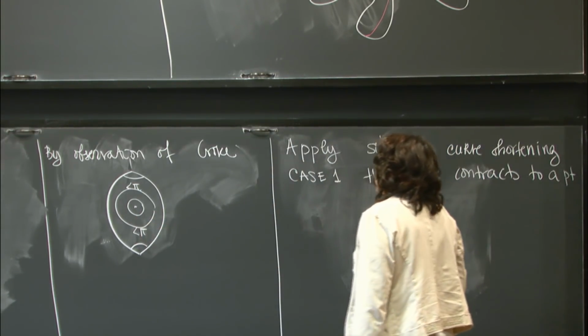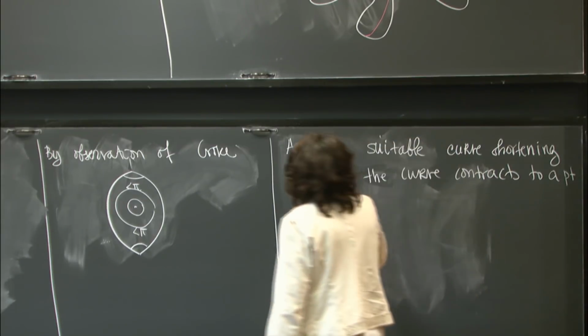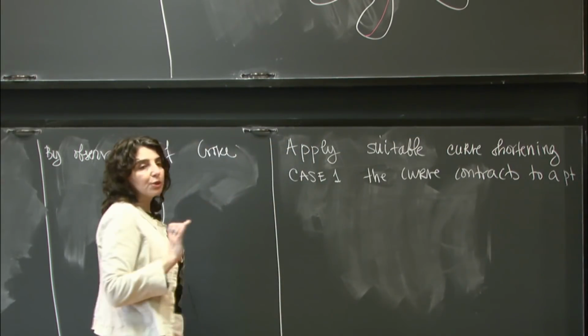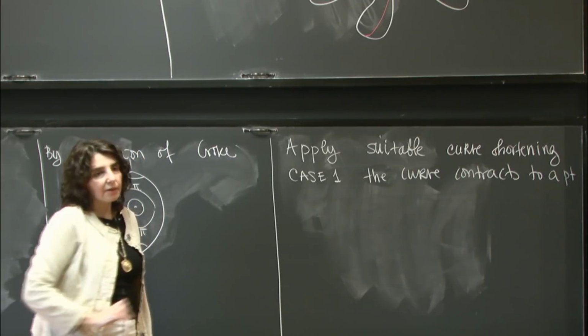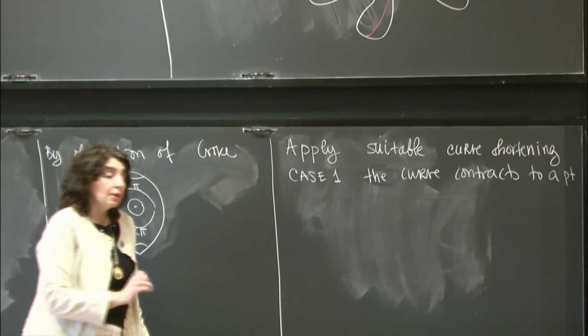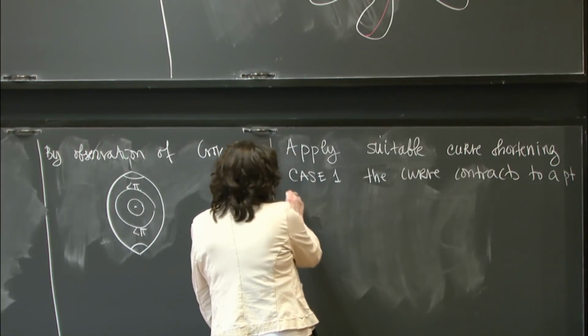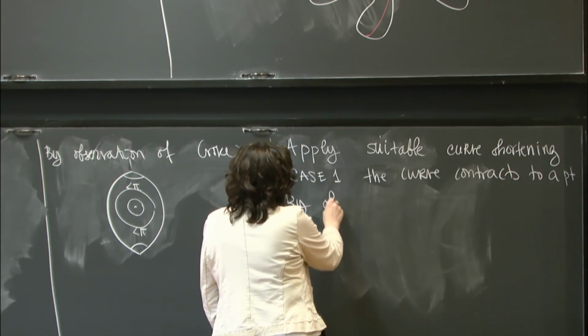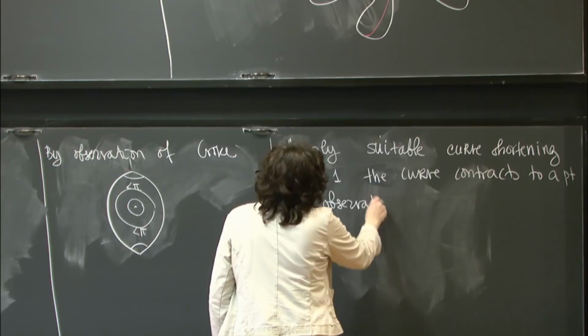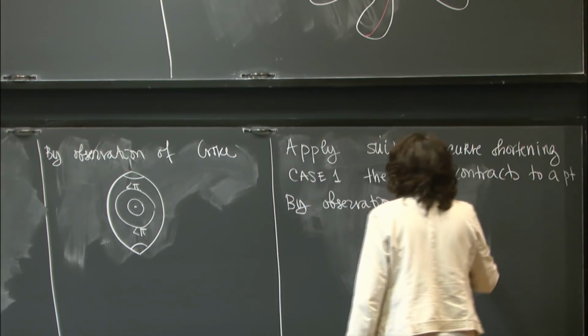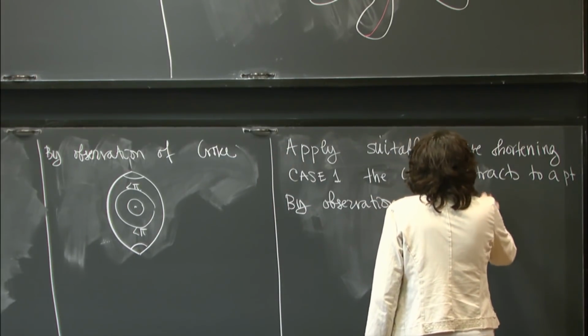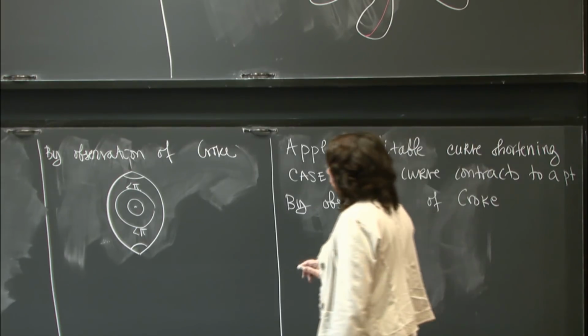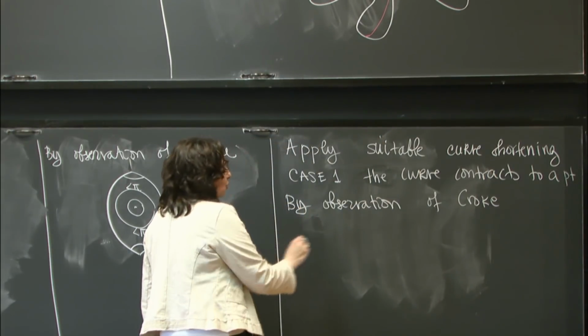In this case, it is still an observation. Okay, this is maybe not an optimal way. I'm not trying to get the constants to be as good as possible. It's not an optimal way. But still, by the observation of Croke, and really it's not a very hard observation, the curve can be effectively constructed as a loop.